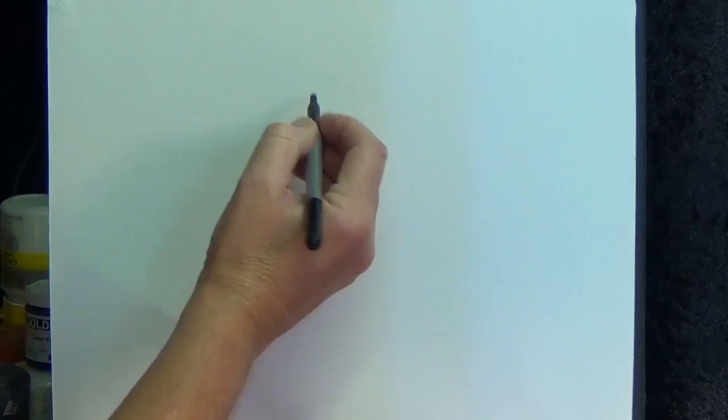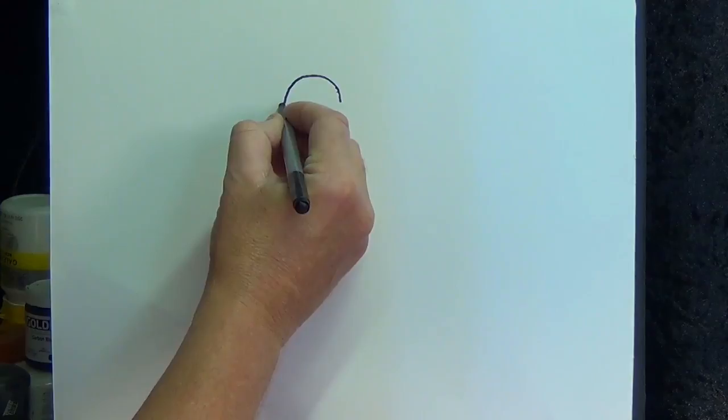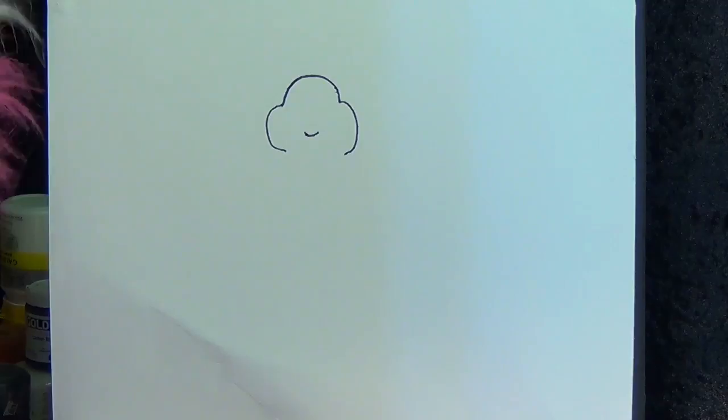So we start with half a circle like that. And then we come out, do another half a circle, and then another half a circle. There we are. That's nearly his face, isn't it? And then we can put his mouth in, a little upside down circle. So we're using the same type of circles. Half a circle, half a circle, half a circle, small half a circle. That really is.